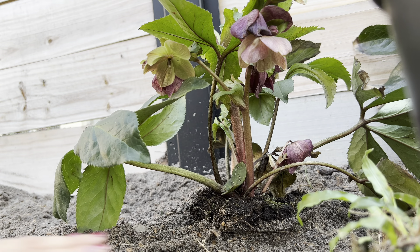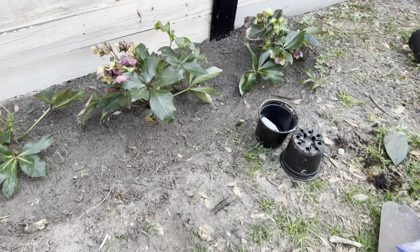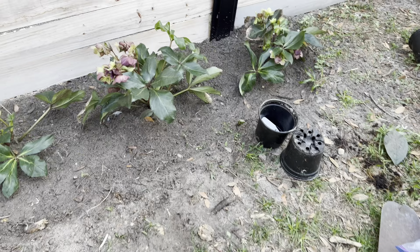There are weeds everywhere — I think these are like saplings. They're really annoying and hard to get out. You have to really dig down just to even get to the bud, this little net and then the huge taproot. They're everywhere here. So let's push some soil in and around the hellebore. It rained about two or three days ago and the soil is really nice and crumbly and has a lot of water already in it, which is good for a new plant going in. Perfect — so there we have one. I put Aspen inside because he goes crazy when I try to put things in the ground and will not let me just work.